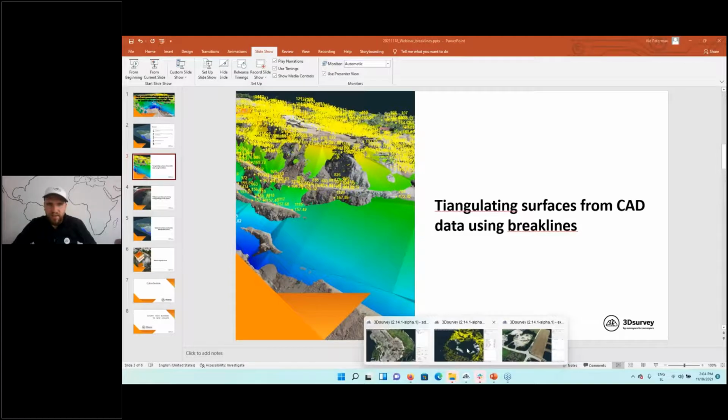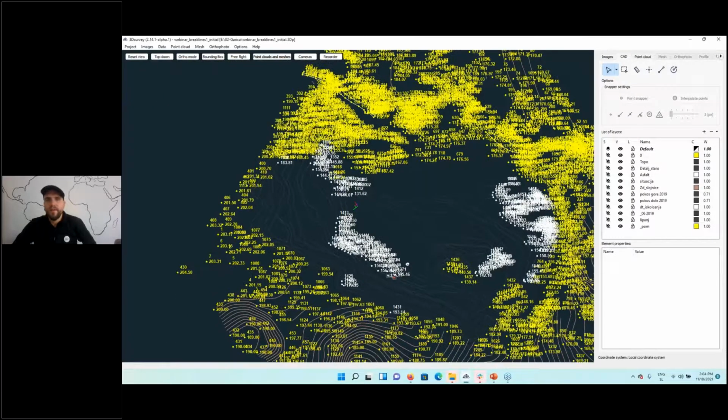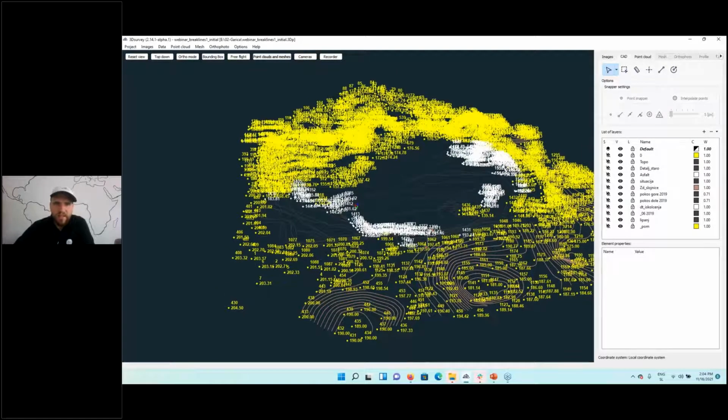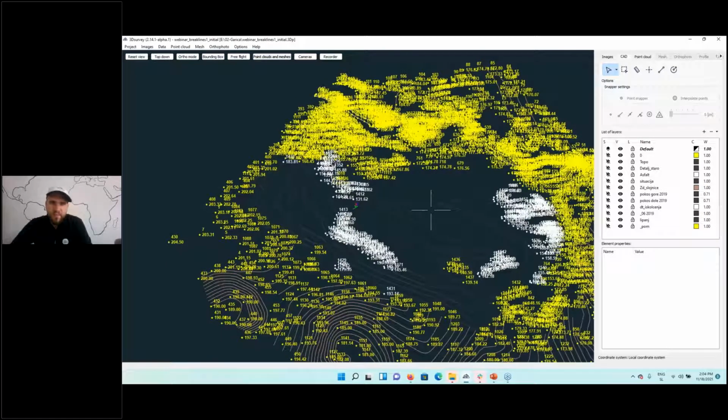So here I already have a data set prepared for that. This example was shared by one of our customers, I think about a year ago or so. This is an example of something that most of our customers face when we are calculating volumes. It will happen quite often that we will get some old data.